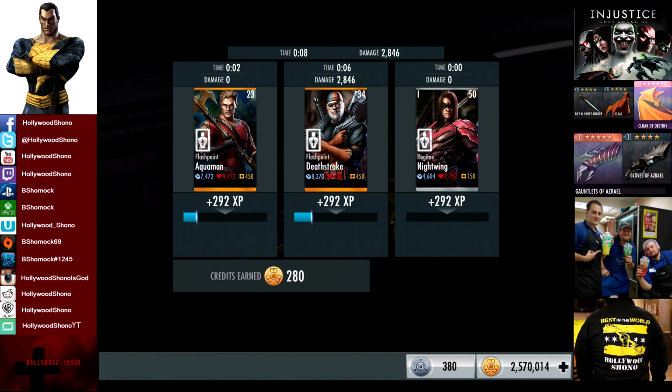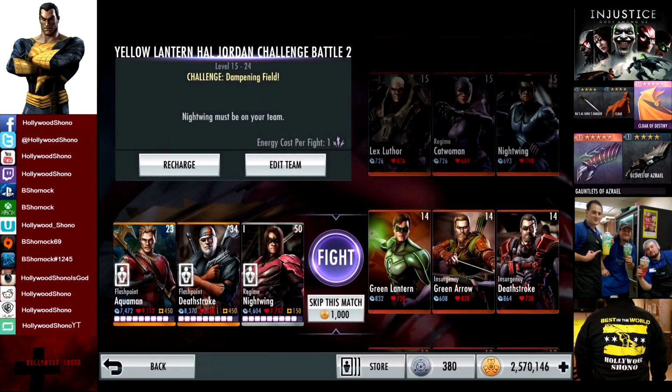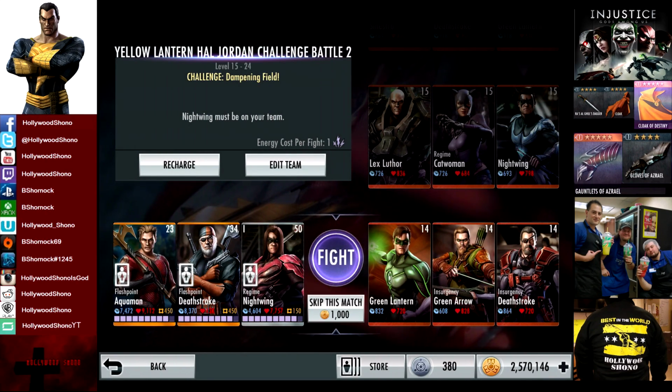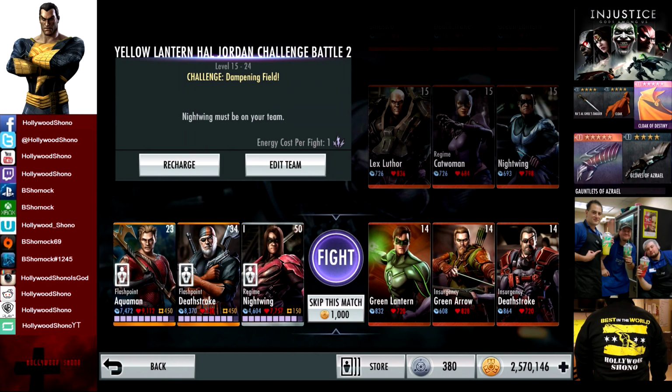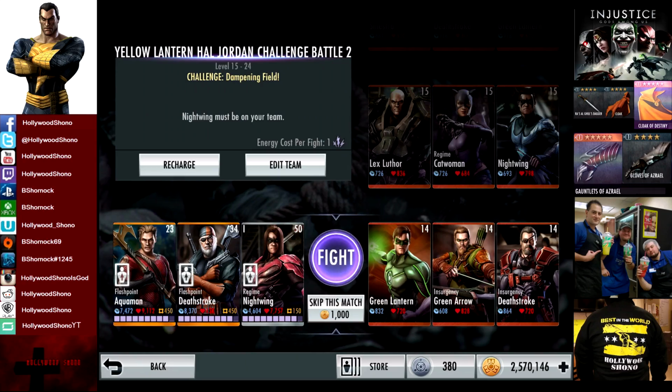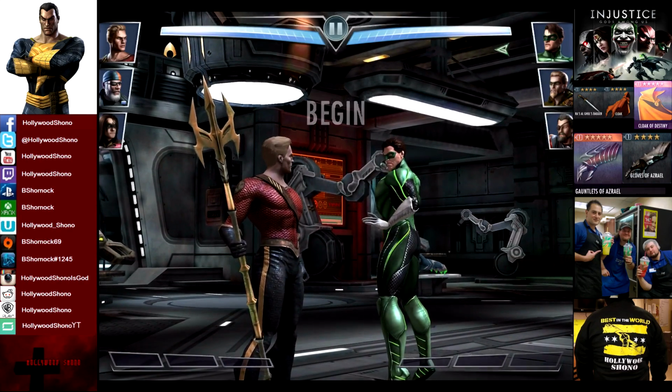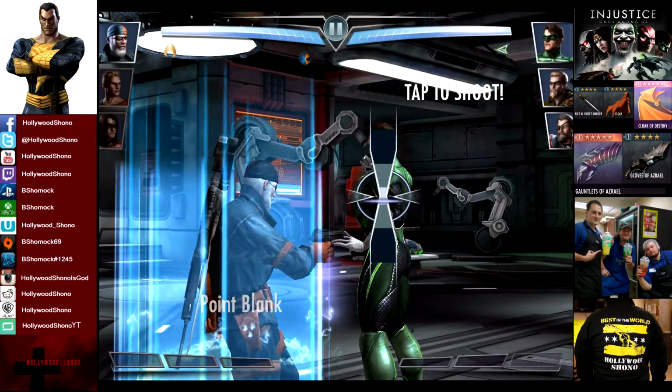292 XP, 280 credits. In the fourth matchup, we have Challenge Dampening Field going up against Green Lantern, Insurgency Green Arrow, and Insurgency Deathstroke. Cards get a level of 14, so the match is 1,000 credits. Begin. And yes, you too will fear the double bubble.